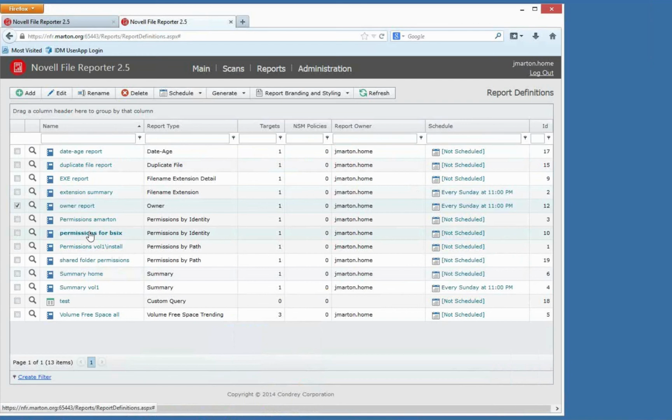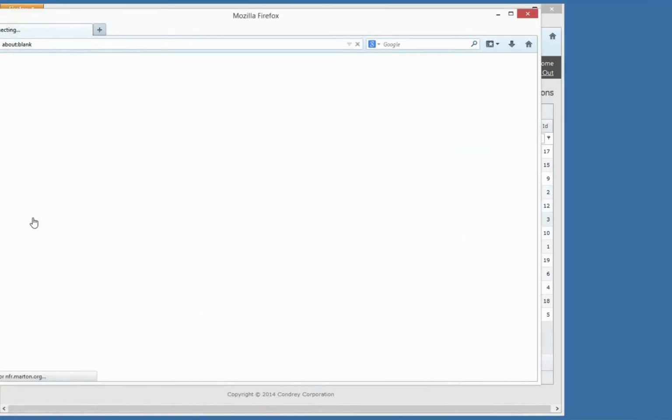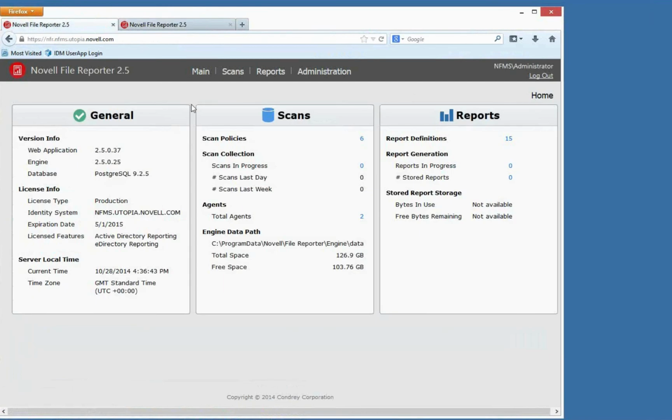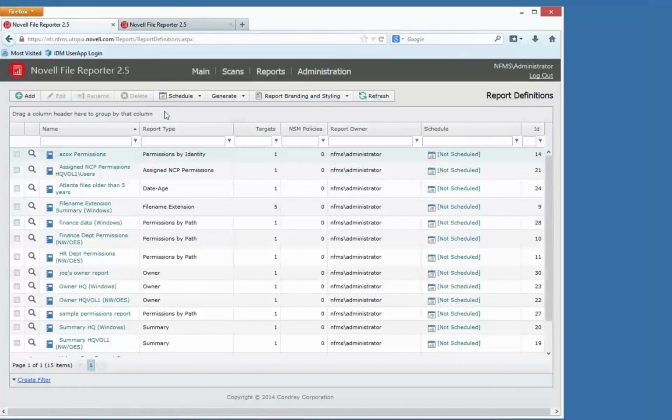But the other thing I want to highlight is the permissions report, because I talk about how important that is. So if I come out here and see this is a report that I've created, what I've done is I've really killed my server now by trying to run a report with tens of thousands of things. So luckily I have a second File Reporter instance. This is coming off just my demo system that's local, so that should allow me to go ahead and illustrate some of this. So here we go.